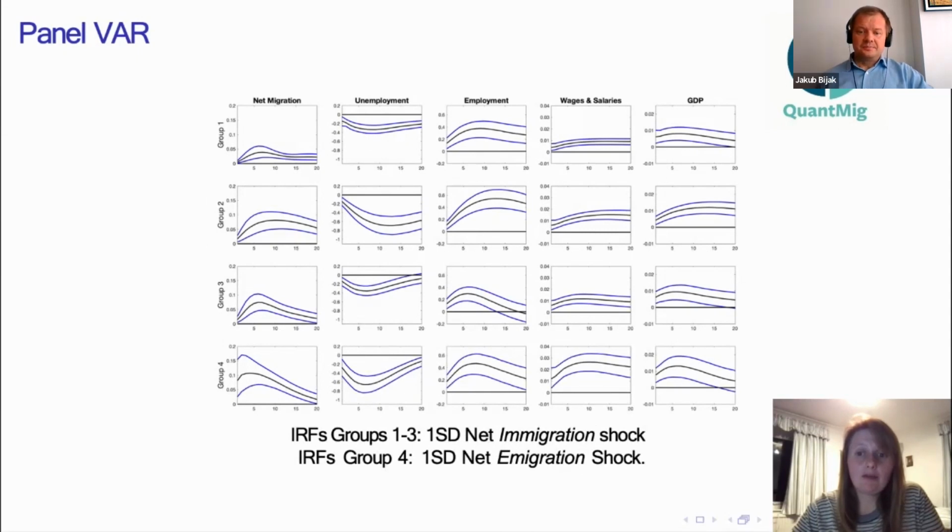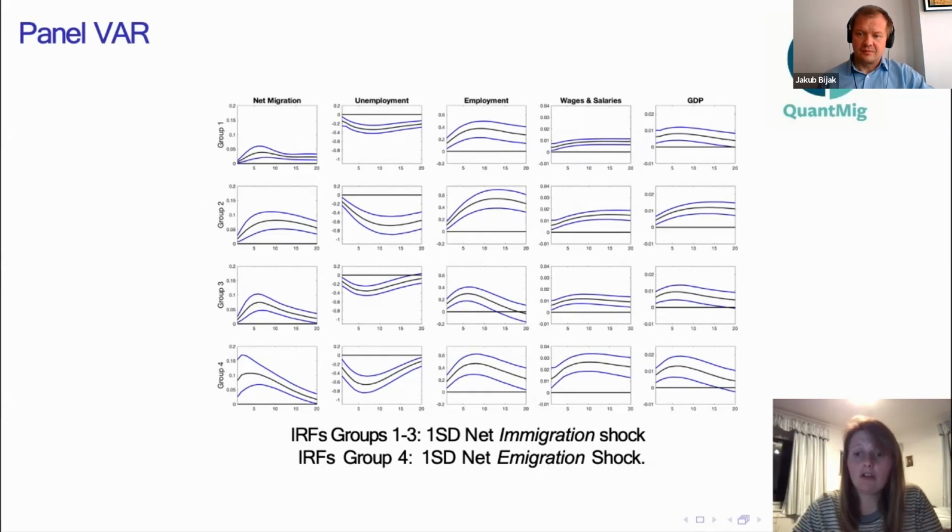Here, we analyse the responses of other macroeconomic variables to migration shocks. For this analysis, we have 4 groups of countries which are separated based jointly on their migratory and macroeconomic profiles. Groups 1 and 2 are Western European countries, where Group 1 has a higher GDP per capita and higher net migration rate than Group 2. Group 3 is Central and Eastern European countries with positive net migration, and Group 4 has negative net migration.